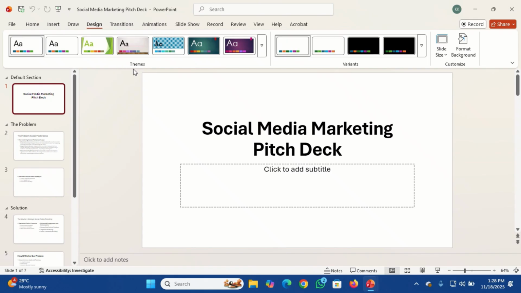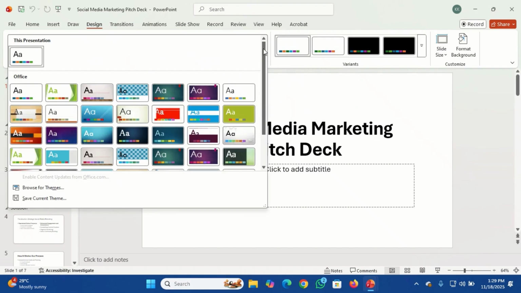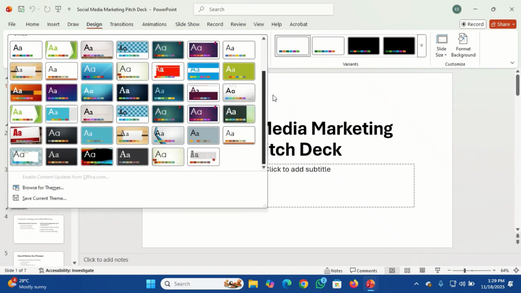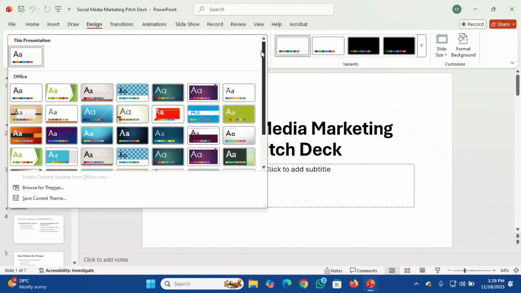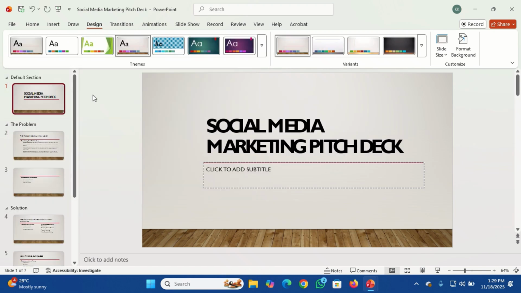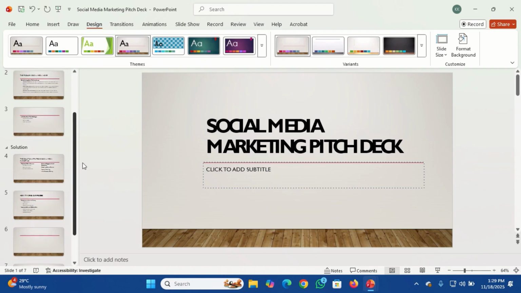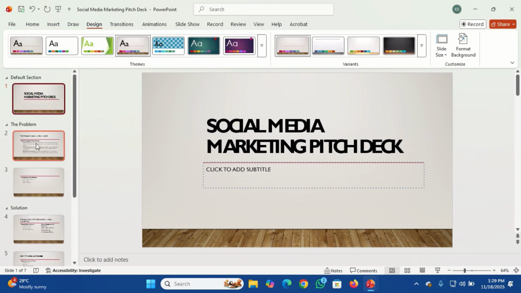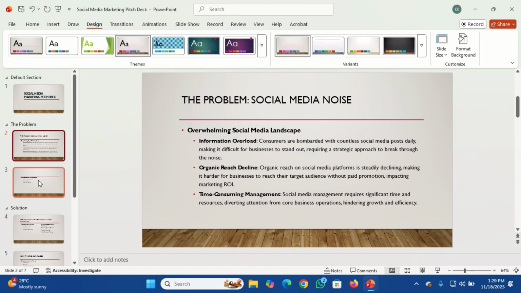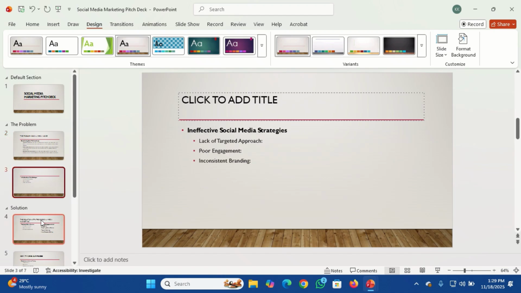Now this is PowerPoint per se. Now you see themes here. So under the themes, you click here on this drop down arrow, and you see there are different kinds of themes, so you are going to choose the one that you think is consistent with your brand color. So if you choose this one here now, you notice that everything has changed. The color, everything has completely changed. So this is how the whole thing is.